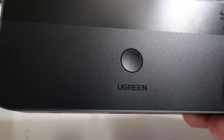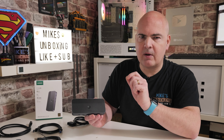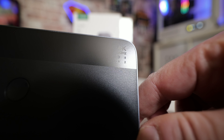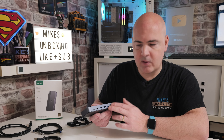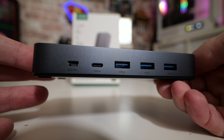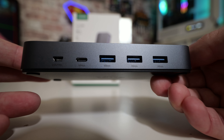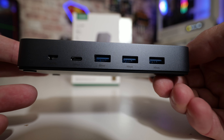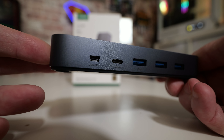The last cable included is the little switcher. This is a Ugreen toggle switch you can hide somewhere discreet on your desktop. There's a little audible click to it, and it's a toggle switch — press it and it will switch between the two inputs on the KVM. So as a default it starts on port one, press the button and it switches to port two. So if you've got your PC on one and an Xbox on two, pressing the button will switch to your Xbox. This connects via mini USB and has about two meters of cable, so you can hide it under your desk and run the cable to the top.